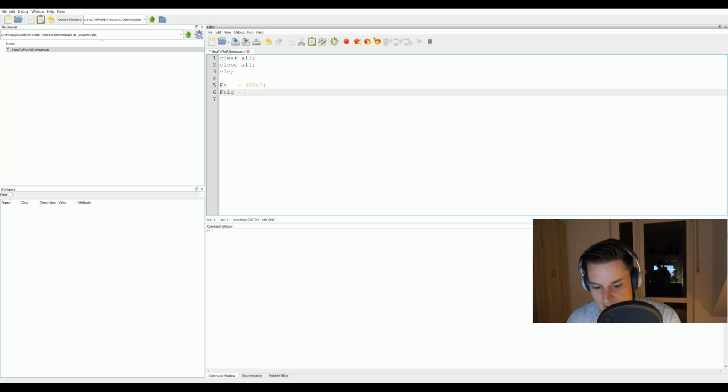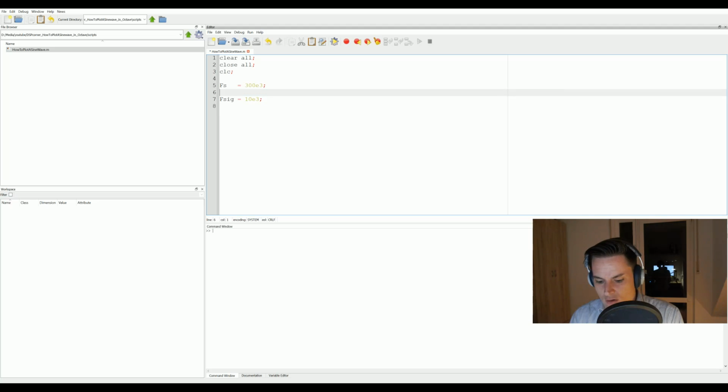Let's say I'm going to take a signal frequency of 10 kilohertz, which is 30 times lower than the sampling frequency, giving us nice smooth plots, because then for every period we have 30 samples.